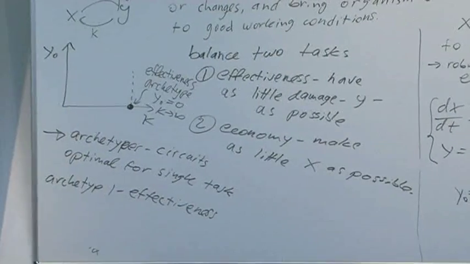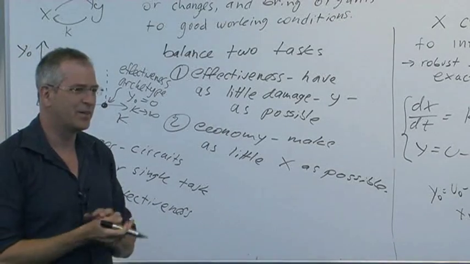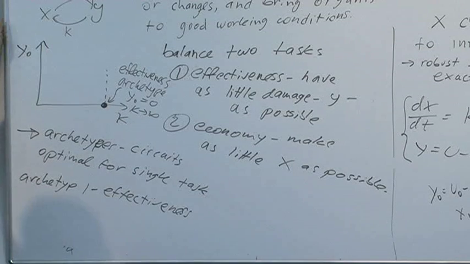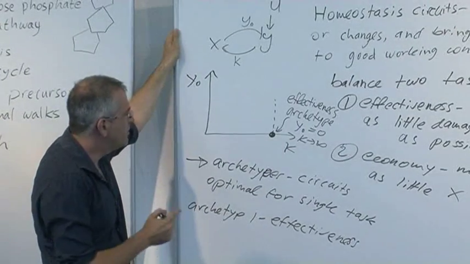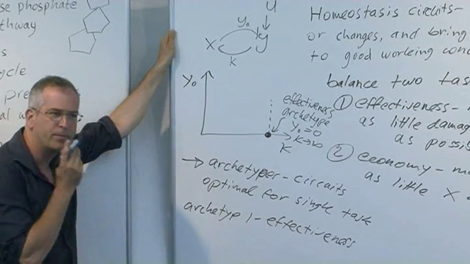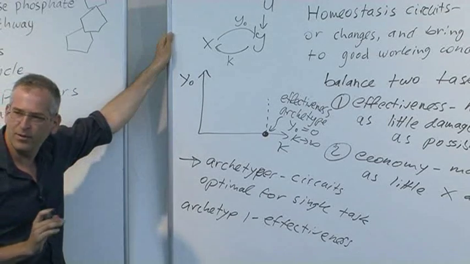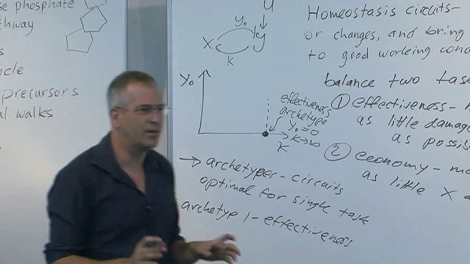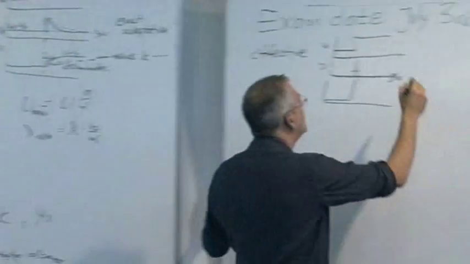We can't just wave our magic wand and say y equals 0 without a heat shock system. That doesn't work. We still have to be bound by some rules of physics, even though we're talking about theory here. Okay, what does the economy archetype look like? Economy archetype is as if the system didn't care about damage at all. It only cared about saving. So what happens if you're too stingy?